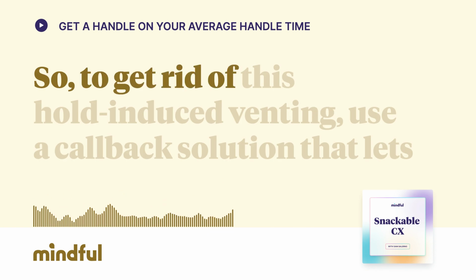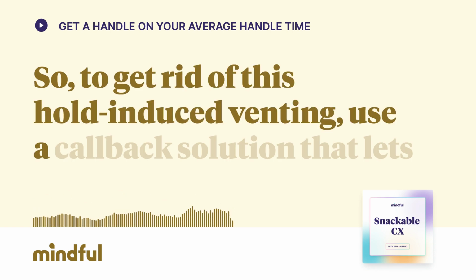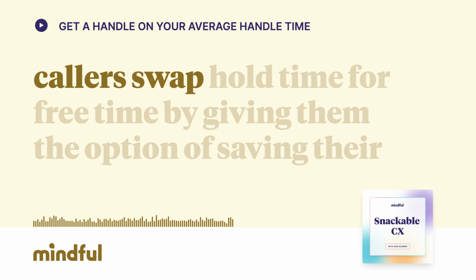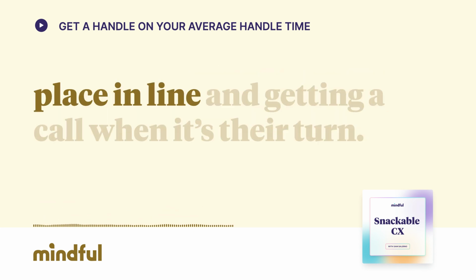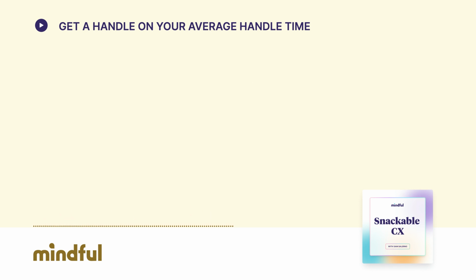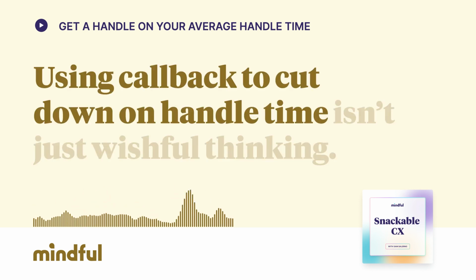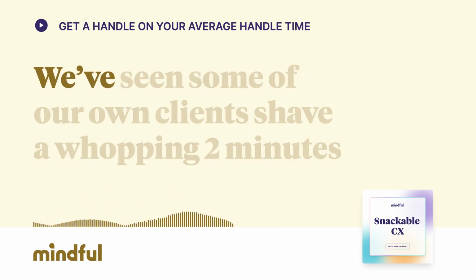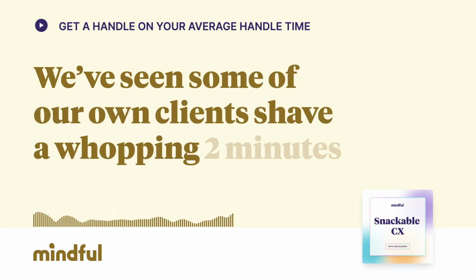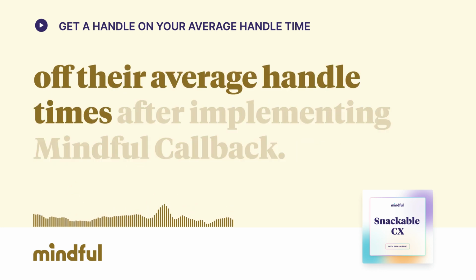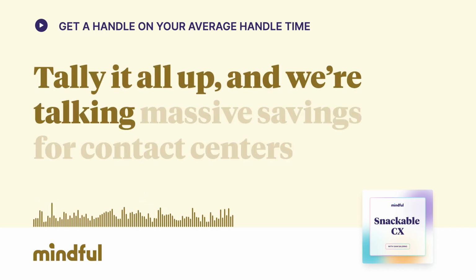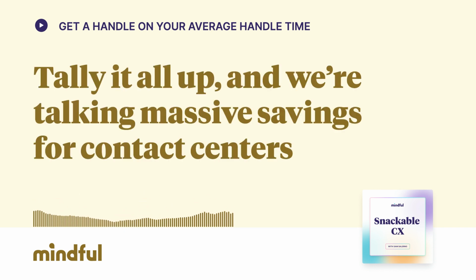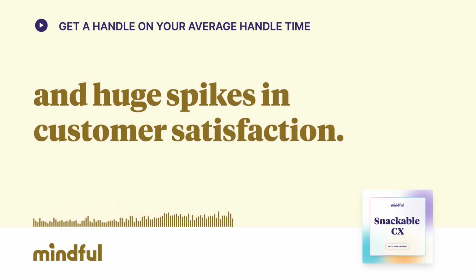So, to get rid of this hold-induced venting, use a callback solution that lets callers swap hold time for free time by giving them the option of saving their place in line and getting a call when it's their turn. Using callback to cut down on handle time isn't just wishful thinking. We've seen some of our own clients shave a whopping 2 minutes off their average handle times after implementing Mindful callback. Tally it all up, and we're talking massive savings for contact centers and huge spikes in customer satisfaction.